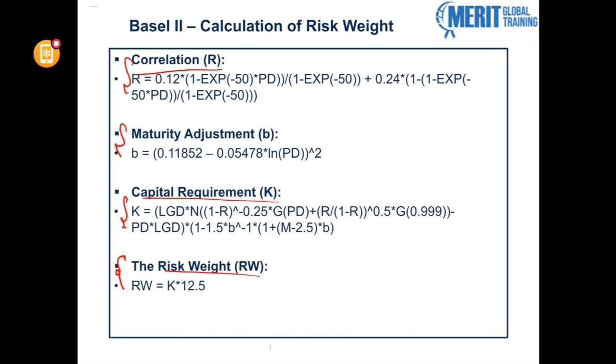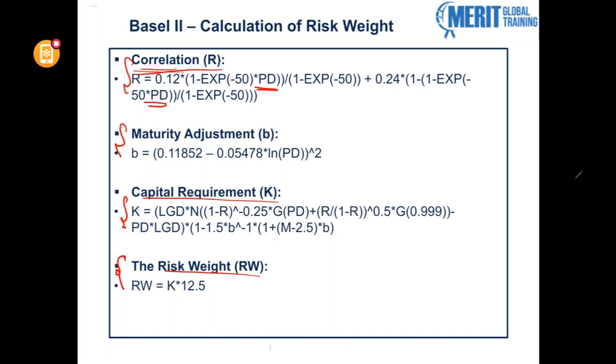Okay, if they're going to default, then we will be able to measure their default rate or probability of default. The pattern is likely to be the same. Okay, so that's what this correlation is all about. But what I want to lay emphasis on this morning is, if you look at the parameter that the correlation actually focuses on, it is the PD. Okay, if you look at that, it is the PD. There is no other attribute, risk parameter, that is present in this correlation.